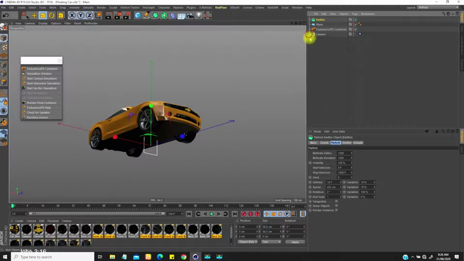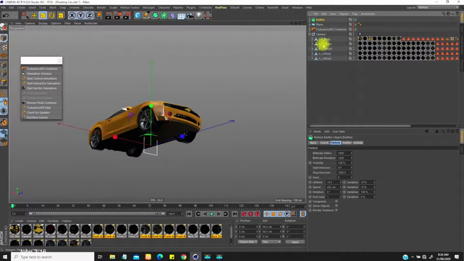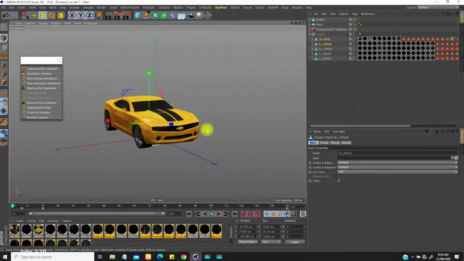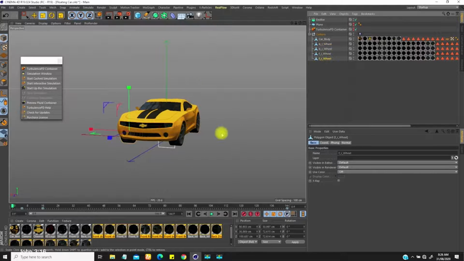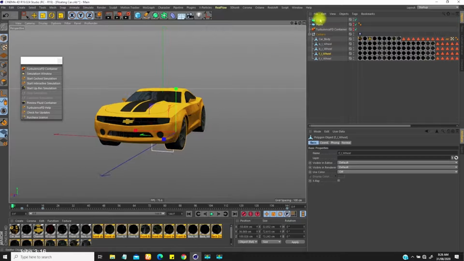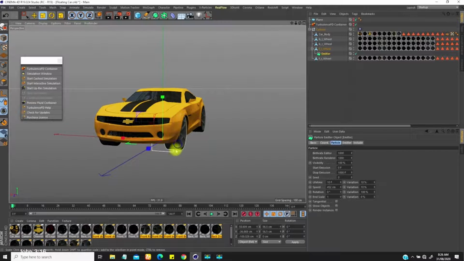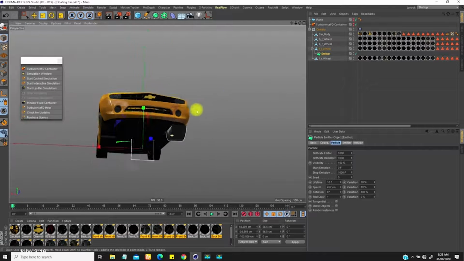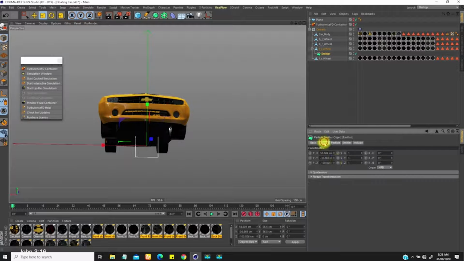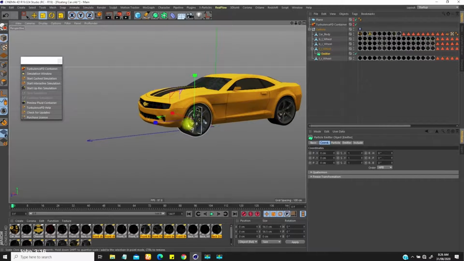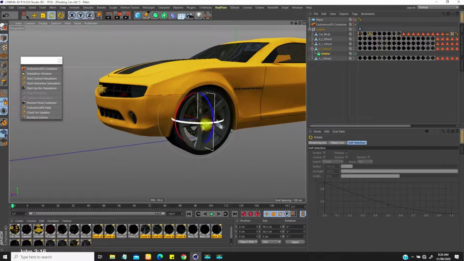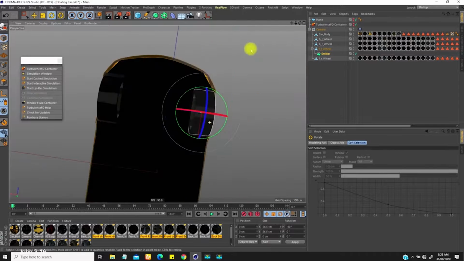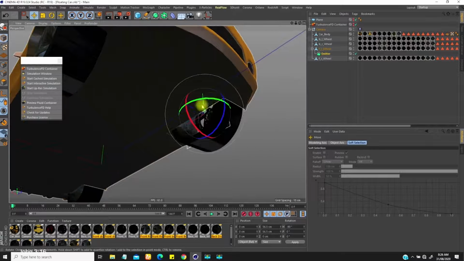I've already broken this tire down, so I have them. Let's work with the first wheel in front here. This right here, we can bring this as a child of this. Okay, so once we do that, we will zero out all these values to bring it to that same position. So what we're just going to do is rotate it to come here 90 and maybe bring it out a little bit, then scale down.